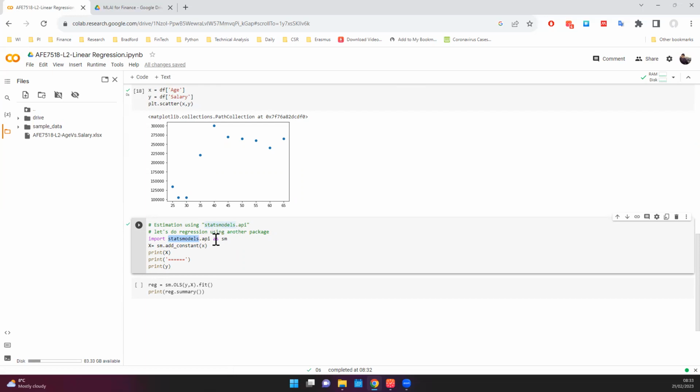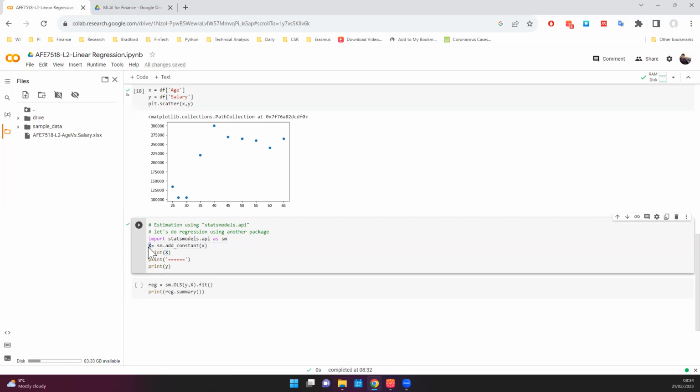Again, I need to repeat myself several times: this is not the only way to run regression in Python. There are many other ways. So import statsmodels.api as SM. The next step is to define our constant or intercept variable as well.